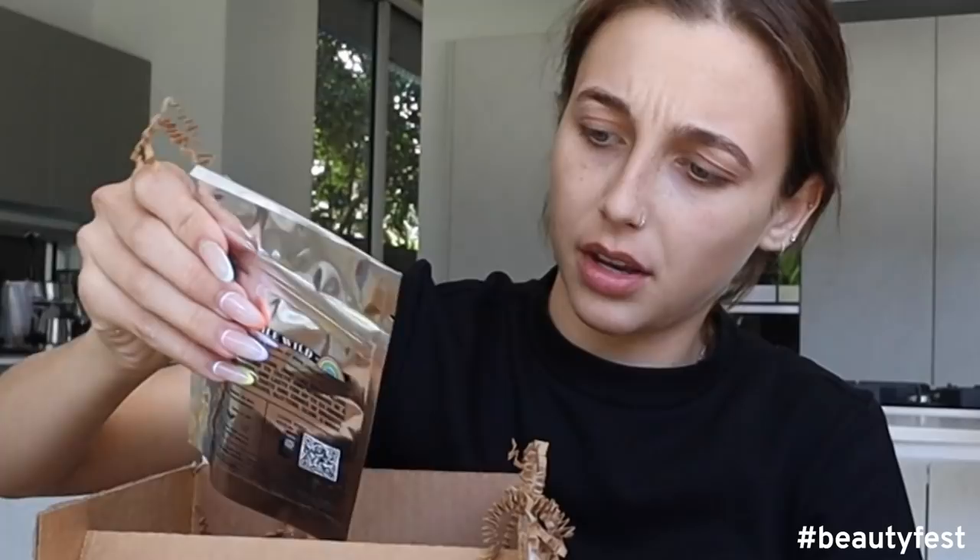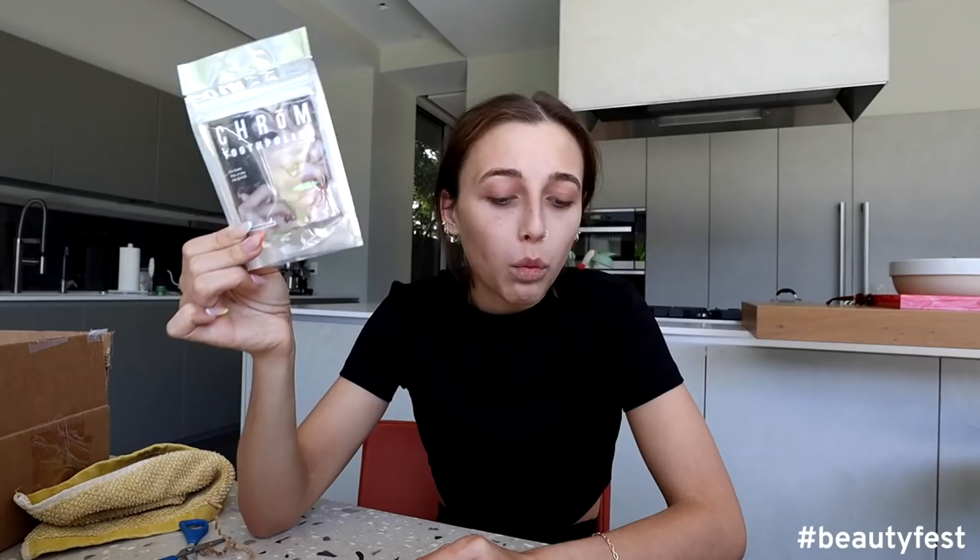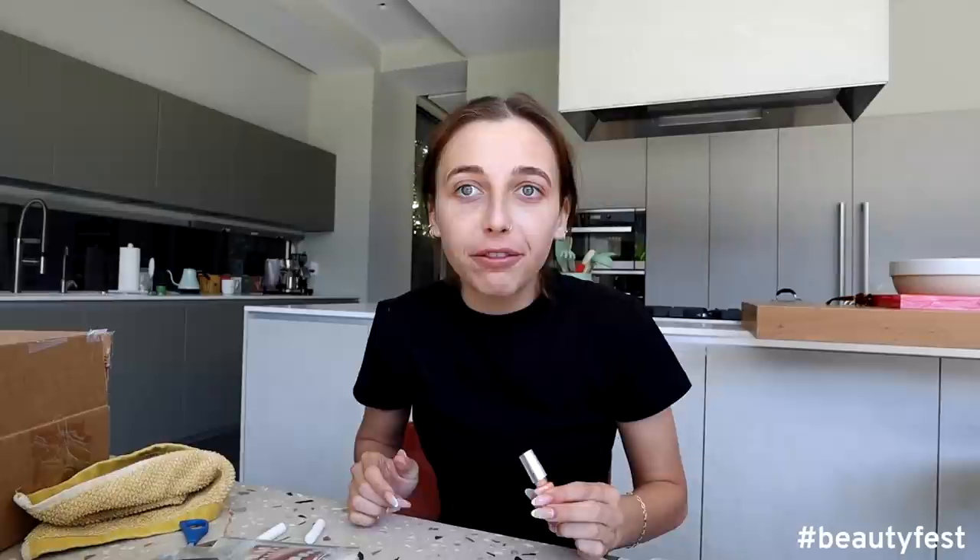And last but not least. Oh god. Oh no. I am really afraid of this product. Listen to what this is — chrome tooth polish. Chrome is a tooth polish just like nail polish. They can be applied to teeth and removed in a matter of seconds and last for up to 24 hours. Why would you want to do this? Well, you know what? I'm not going to be judgmental. Let's give this a try. If this doesn't come off like the lip product there will be tears. It smells like nail polish. Is this poisonous? Derek would never do me that dirty.